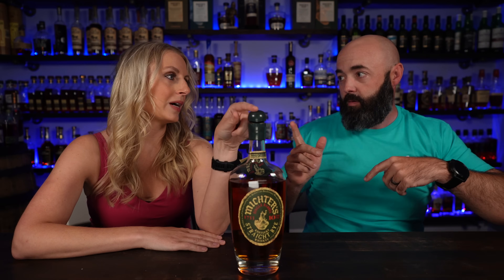What's super interesting about this is it could have also been our rye of the year, but we got it after we had already recorded the video — we got it on the Christmas trip out to Louisville. This would have been number one. Our rye of the year was the Mythology Rye, and that's freaking good too, but this would have beat that. So, Michter's Toasted Barrel Rye at number four.